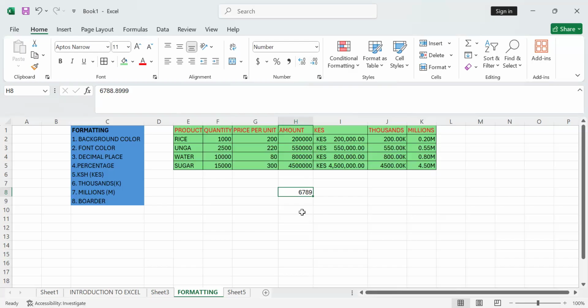Let me look at yours. Yours is 6769. But when I go to number, I can't click on it. You know the way it becomes a light gray. That's how it looks like. Or you can't click on that cursor.